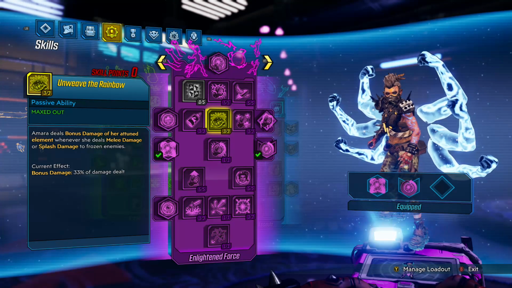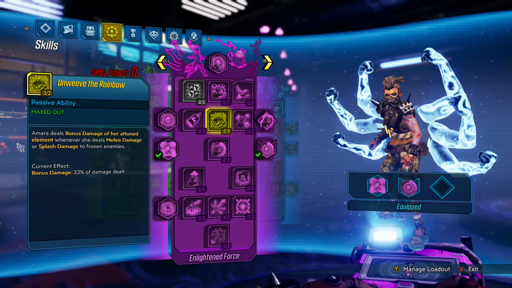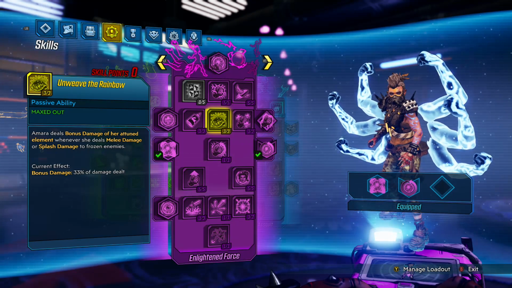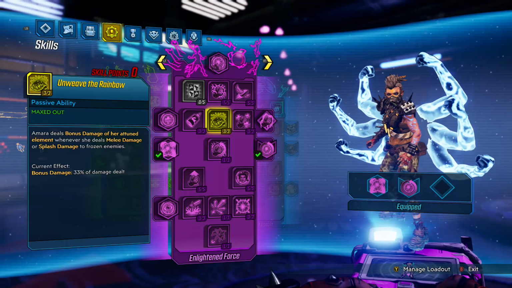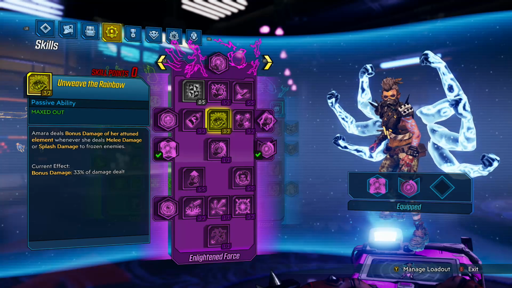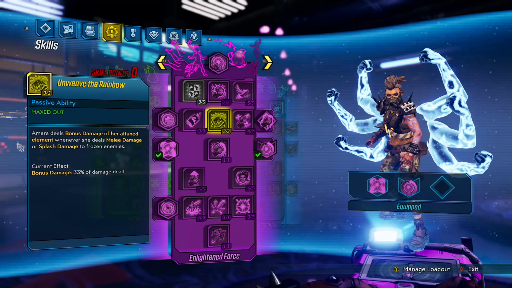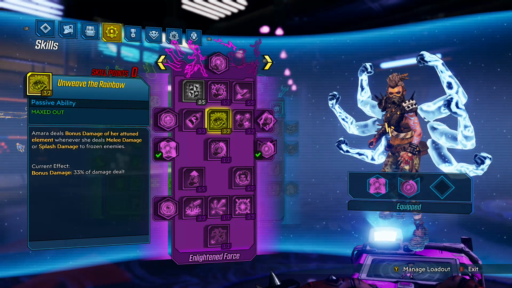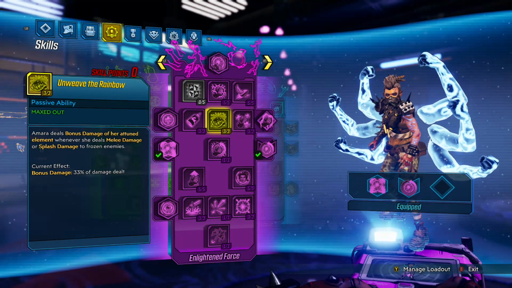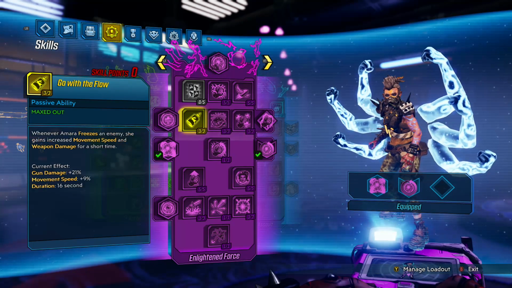But unweave the rainbow. Amara deals bonus damage of her attuned element whenever... flash damage to frozen. Early, I feel like this would be really good. Higher than you had, you know, the ice effect. Fire element. Like that would be really good, but otherwise it's just up to you guys whether you want this. I went into it for, of course, the bonus damage, plus it's kind of elemental.